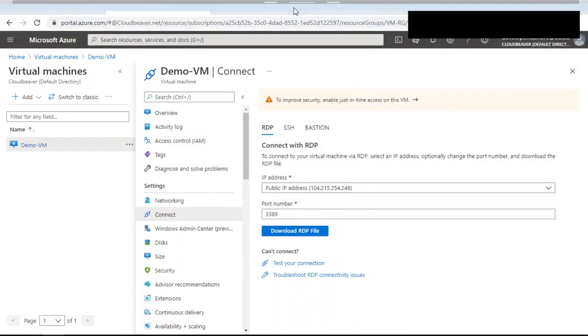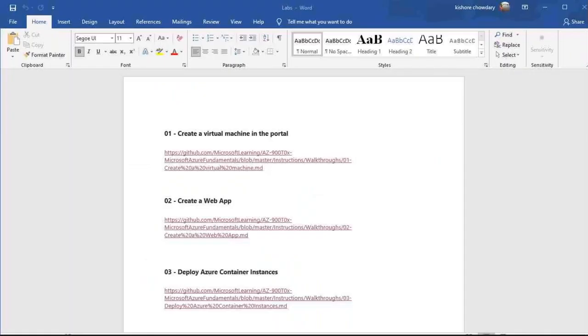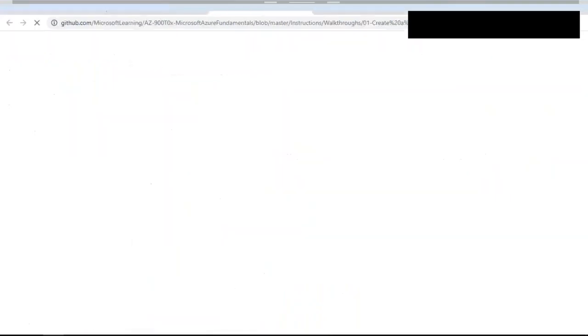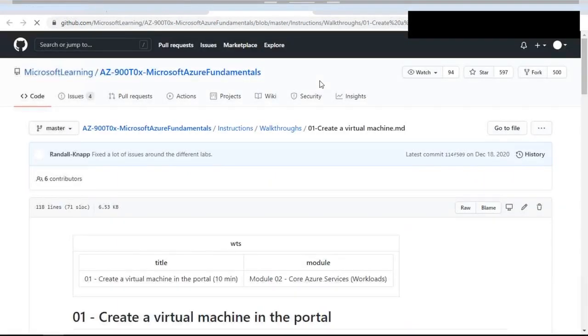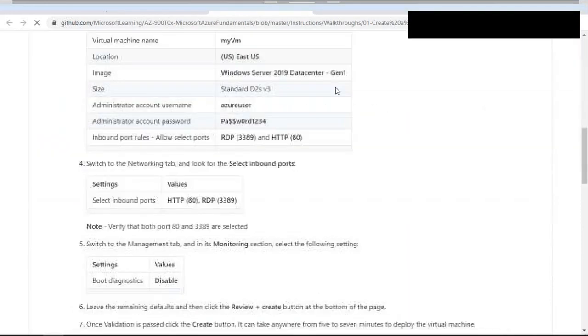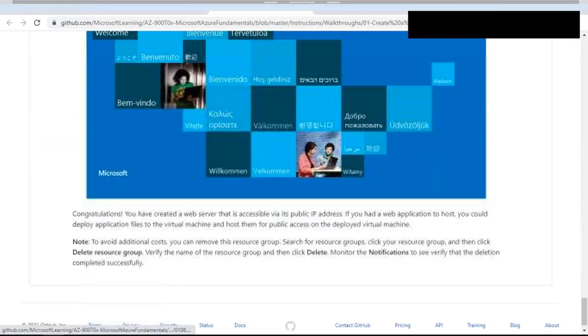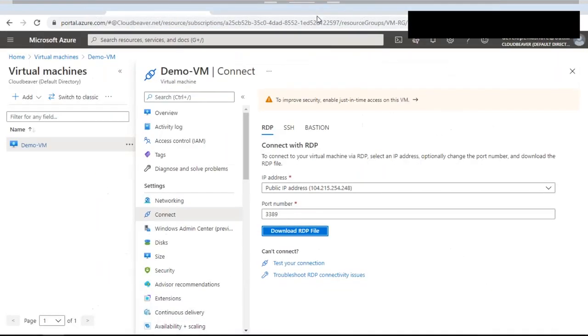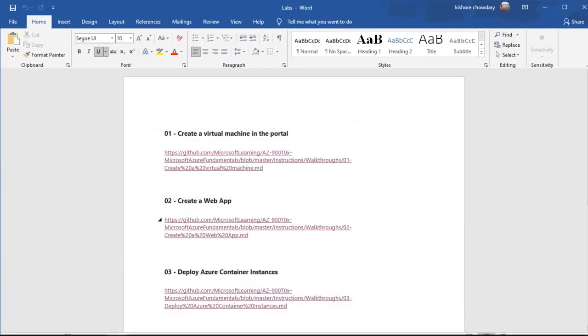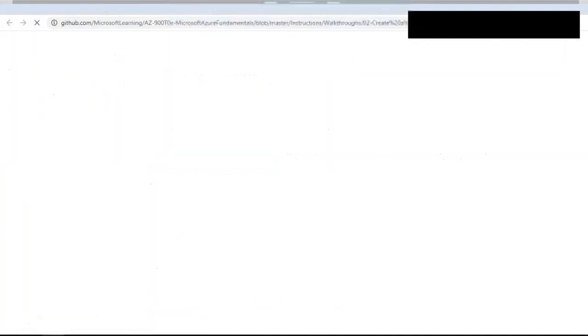Now, for your information, as I said, if you check the link I gave for the first lab, all these details, the commands which I am writing now, everything with the instructions, you can copy from here and execute it, and you can see the output. So you don't really have to worry about how things work. You can just go through that.